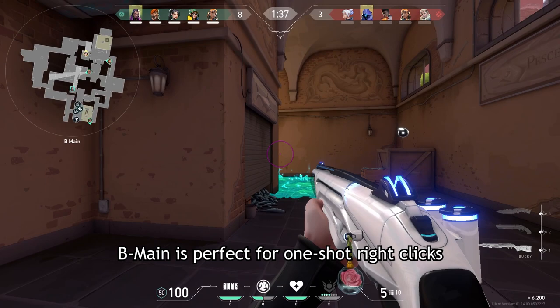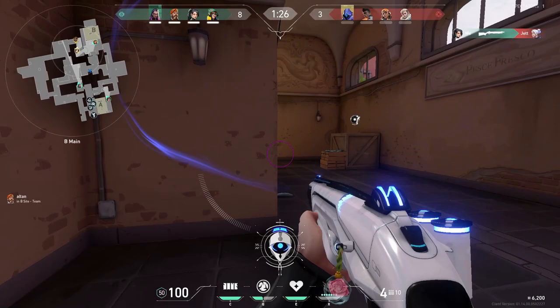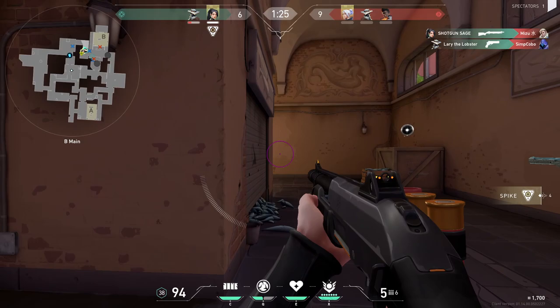With B main, you can use the Bucky or Judge depending on what you expect the enemy will do. I also like to slow it in the beginning to stop the push and get me into the one-shot right-click position. However, if I get flashed, I immediately run back and use my wall if I hear them pushing fast.